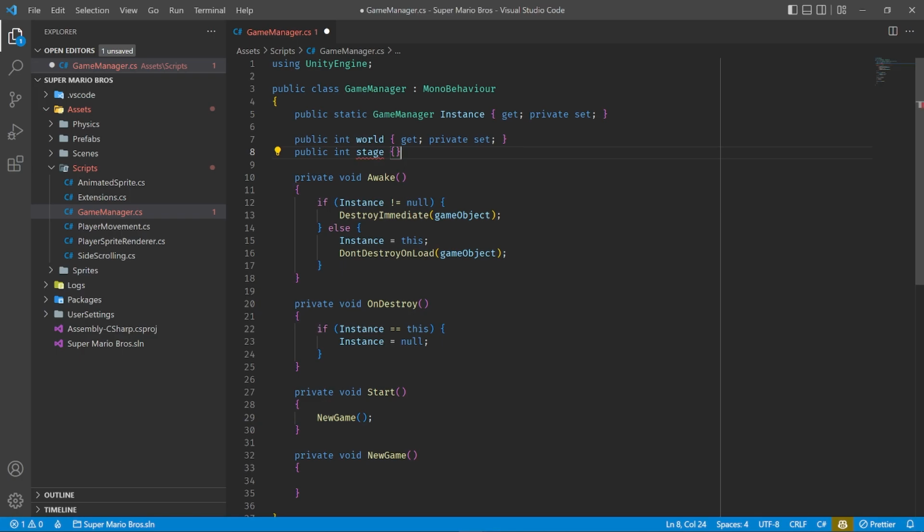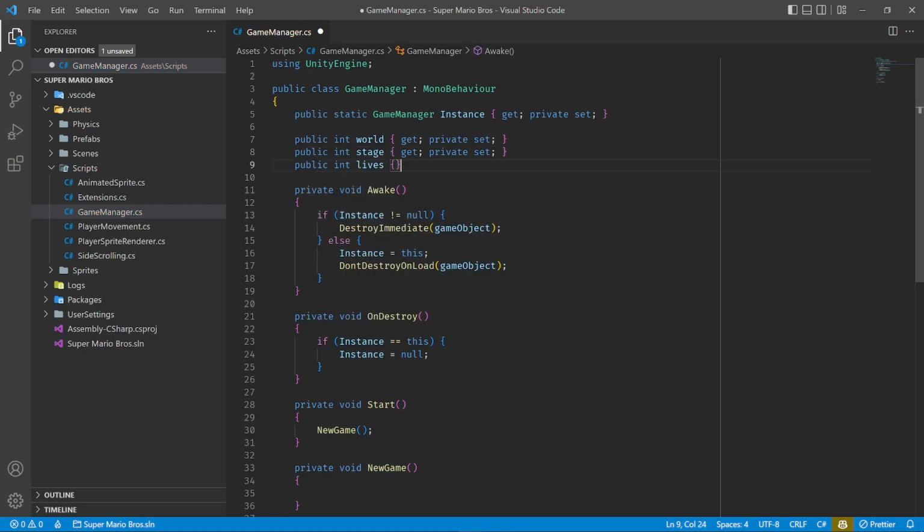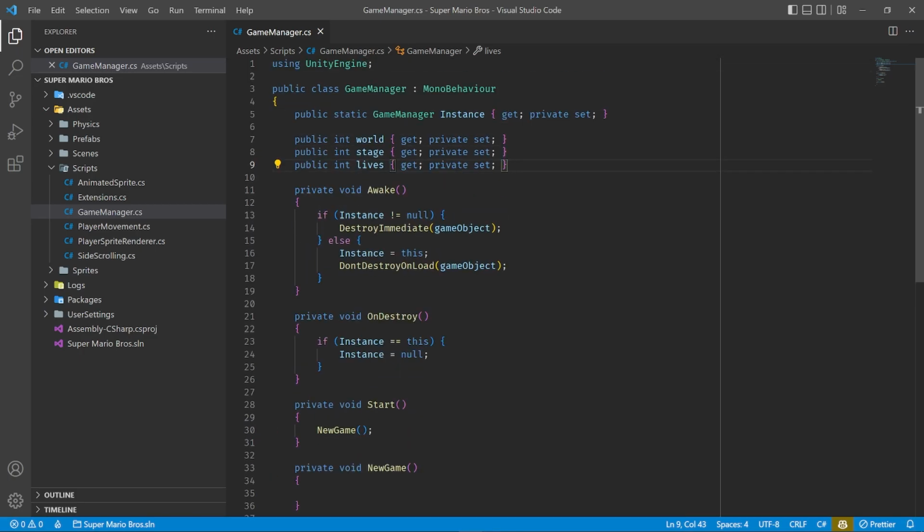That would be like 1-1, for example: world 1, stage 1, world 2, stage 1, or something like that. And let's go ahead and add some properties for lives. In the future, we'll probably add some stuff for how many coins you have collected, but that'll come later when we do power-ups, so I'm not going to add that right now.